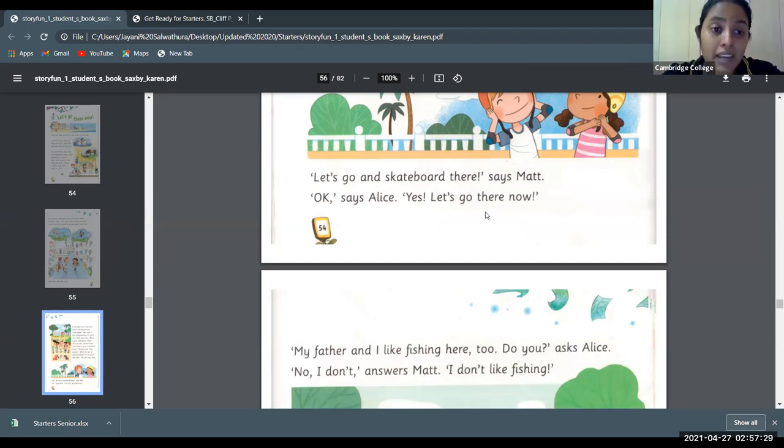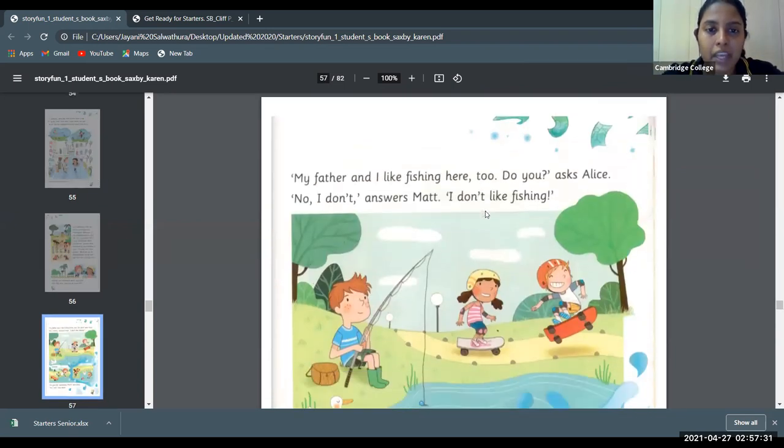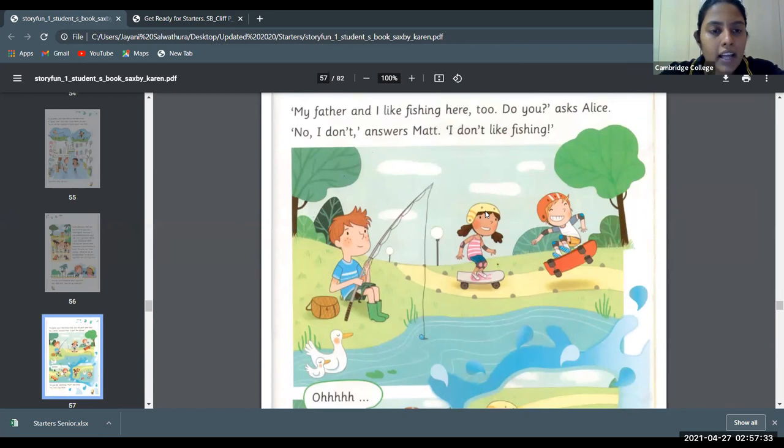Then they go skateboarding. While both of them are skateboarding or skating, what do they do next? Can you see the picture? Yes, Matt and Alice both are skating or skateboarding. Can you see?